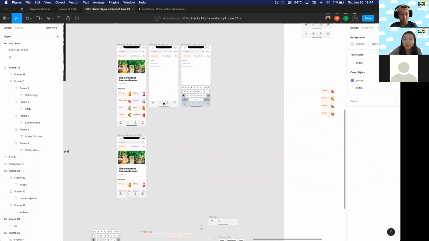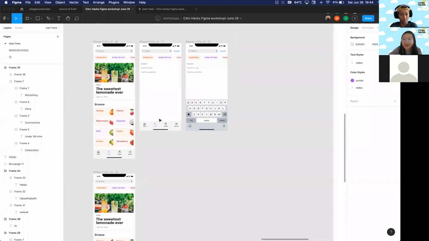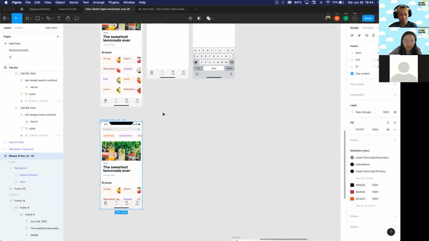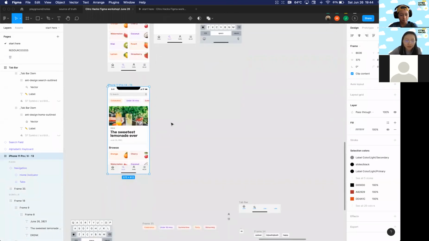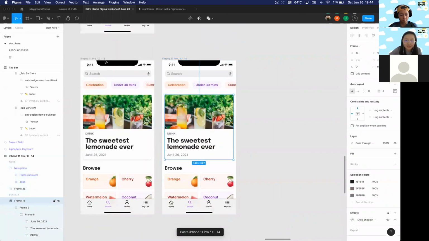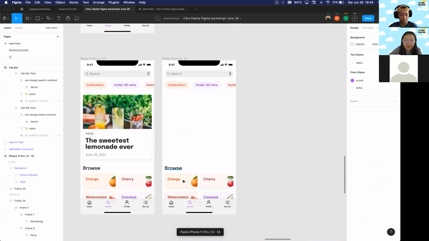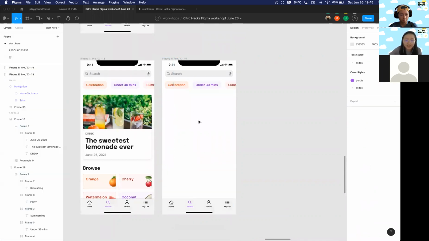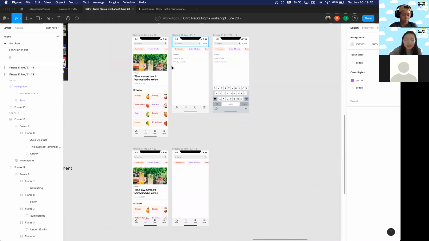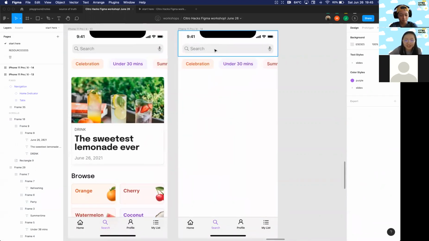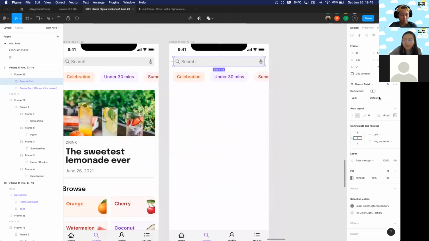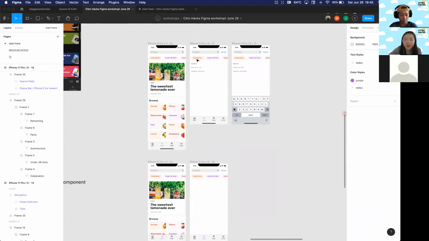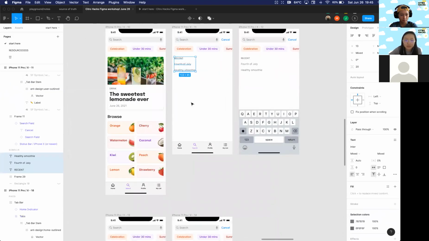Okay, I'm going to add the other screens quickly. Should I just copy it? Actually, I'll just show you how I would do it in real life. Honestly, I would just copy and paste this, and then delete everything. You know when you press search, it's usually a cancel, right? Joey, the guy who made it, already put the variants in it. So all I have to do is, on the search field and the type, turn it from default to cancel. Now this is just text, so I'm just going to copy it.